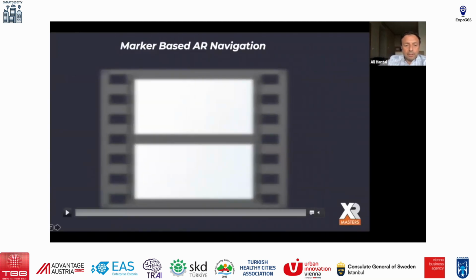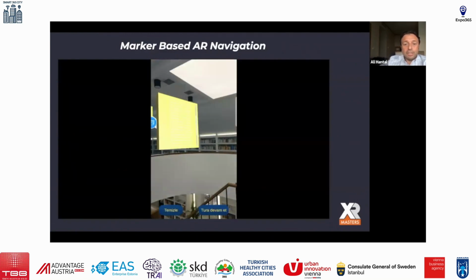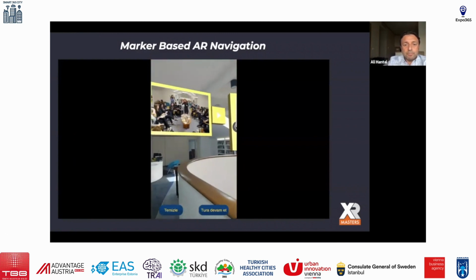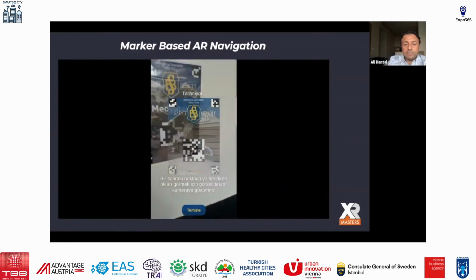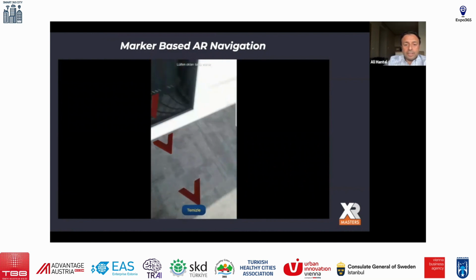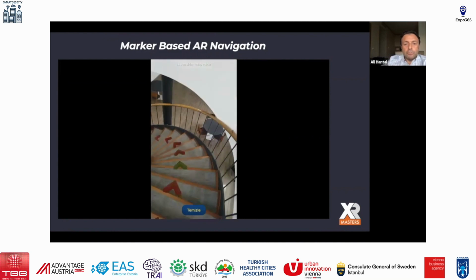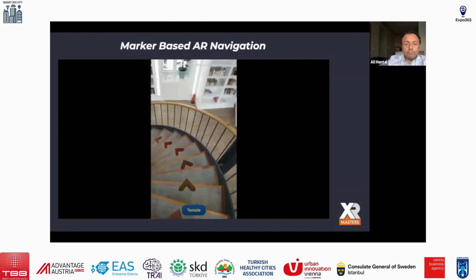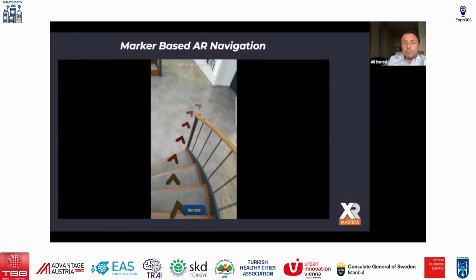The third video that I would like to show you is about a marker-based AR navigation example. You can see that this was actually for a high school campus. You can see that once the marker is being read by the camera, you can see arrows on your real world superimposed onto the real world for instructions on where to go next. There's also a GPS-based AR solution. However, GPS is unfortunately not the right technology.